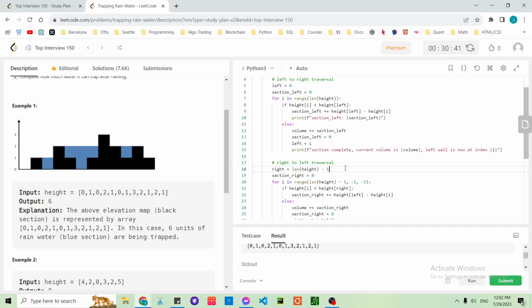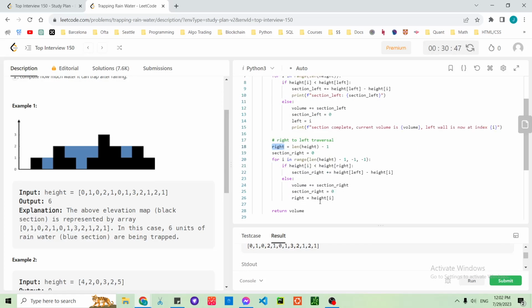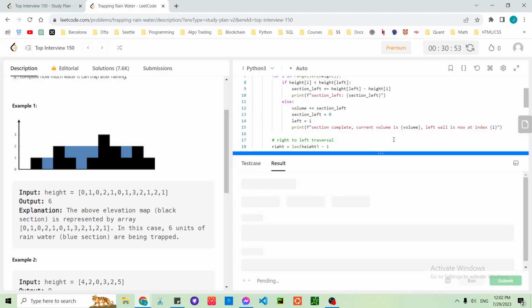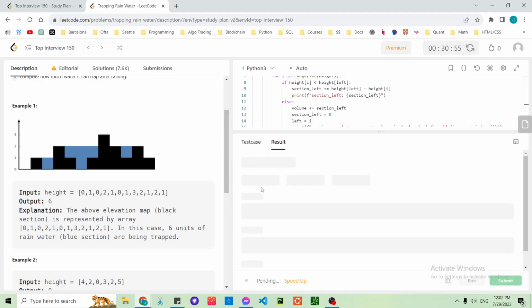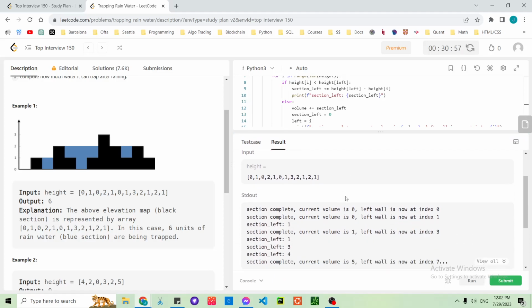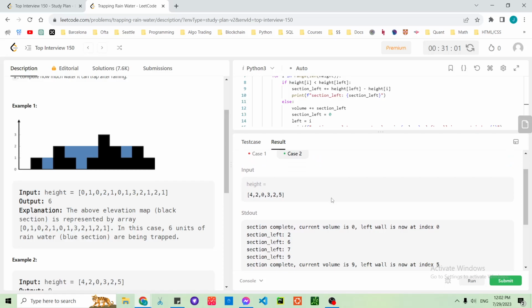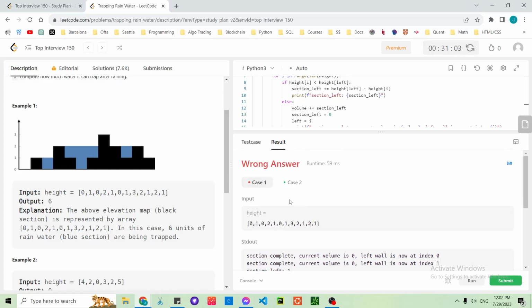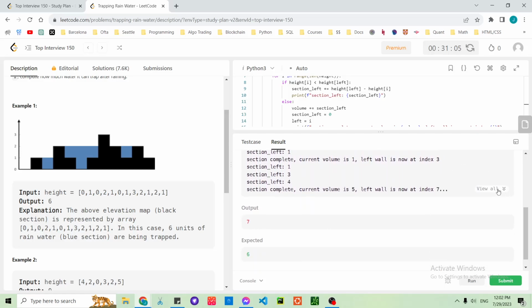Let's just use the index, right? So case 2 is good, but not case 1.